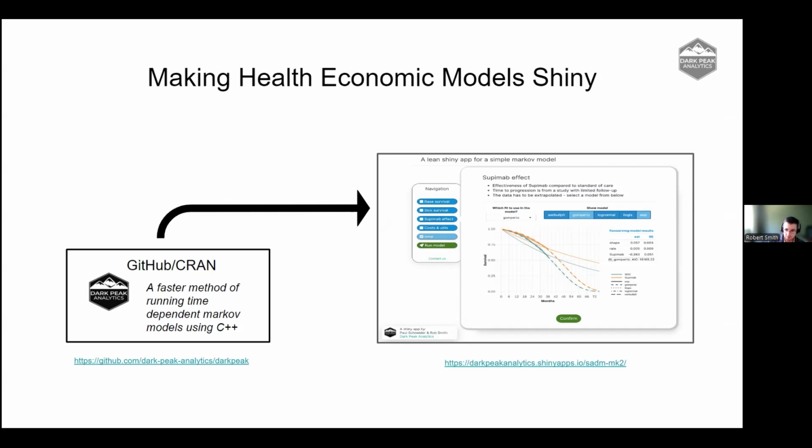And so something that before couldn't be done within a meeting can now be done on the fly in a meeting. We can say, so what if we want to use a different fit for survival analysis? Let's change it, let's rerun our model, and let's see the results. And therefore it's not a case of having to go away and redo analysis and rewrite a report and then come back weeks later. It's a case of, okay, we've changed some assumption, rerun, here's the new results. We can carry on with our discussion.